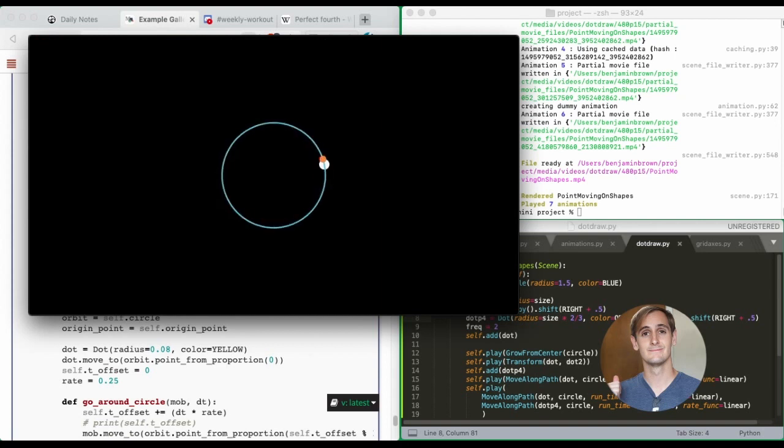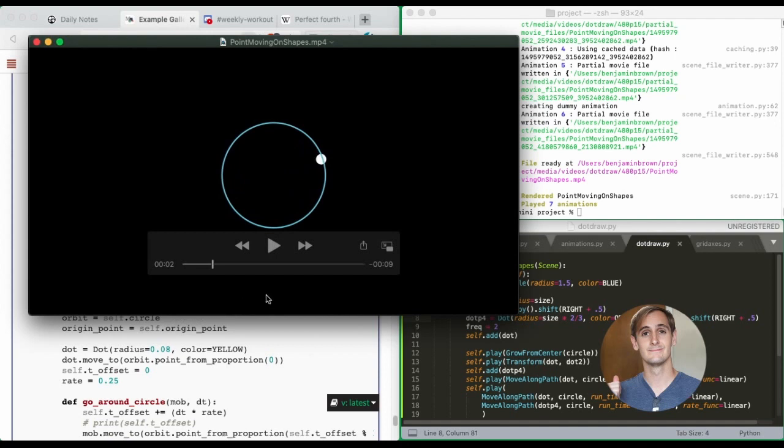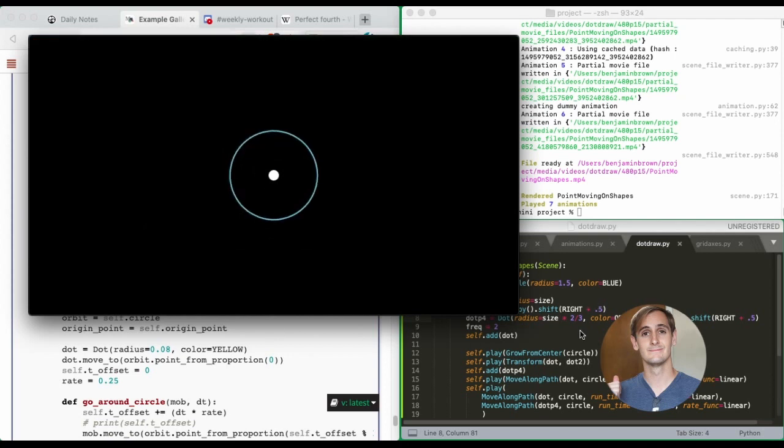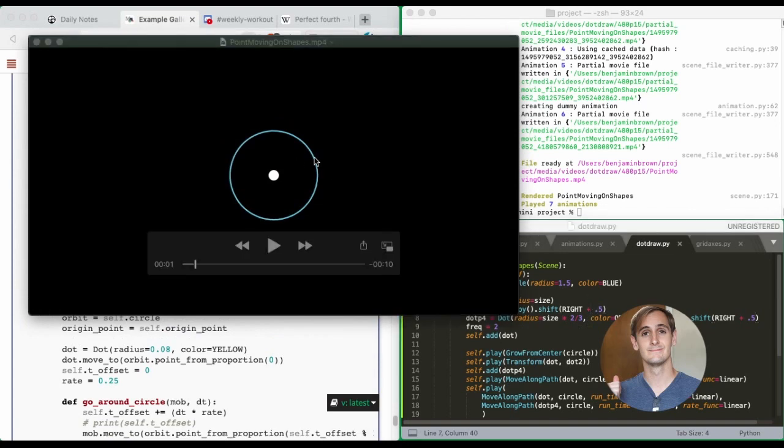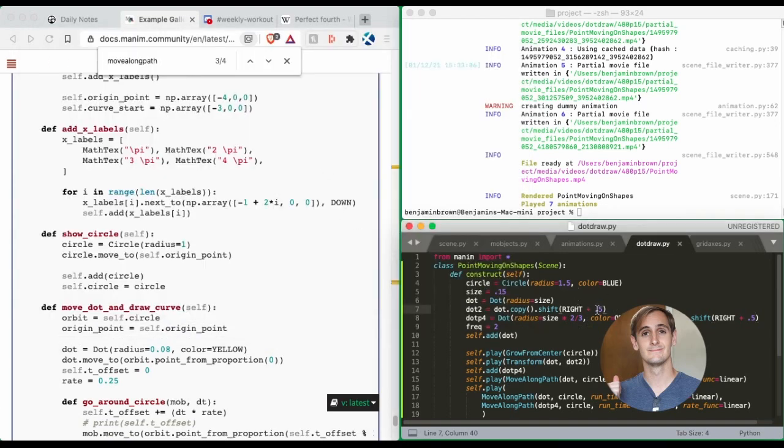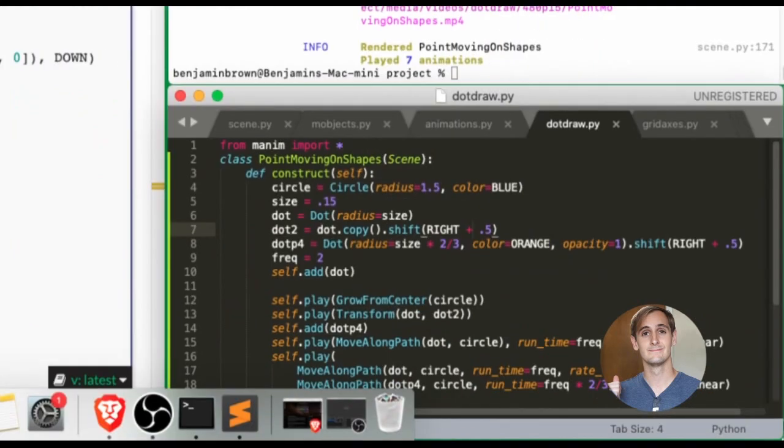Oh, interesting. Why is it like shifted down? Okay. This goes right to it. Well, no, it doesn't. It goes kind of past. Okay, so if I do right plus 0.5, I think maybe plus means something a little bit more intense.